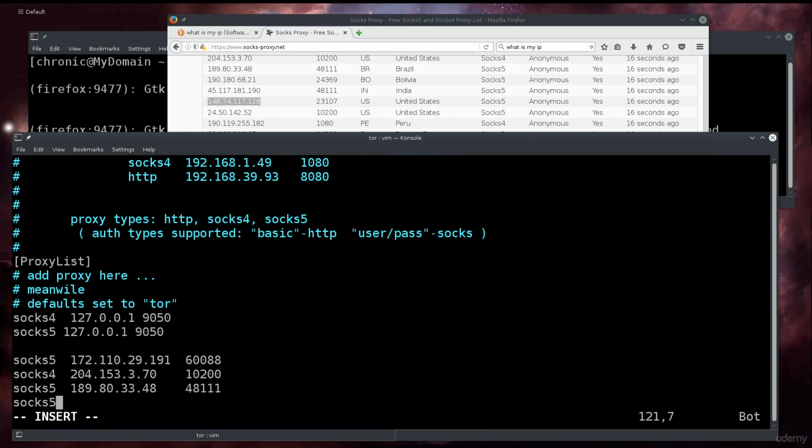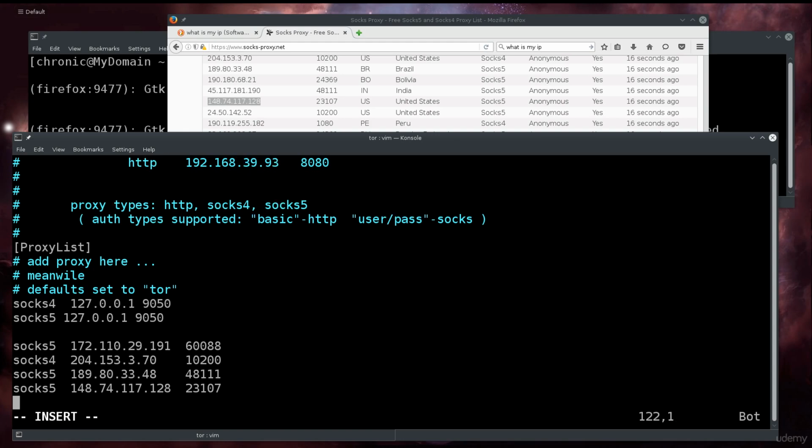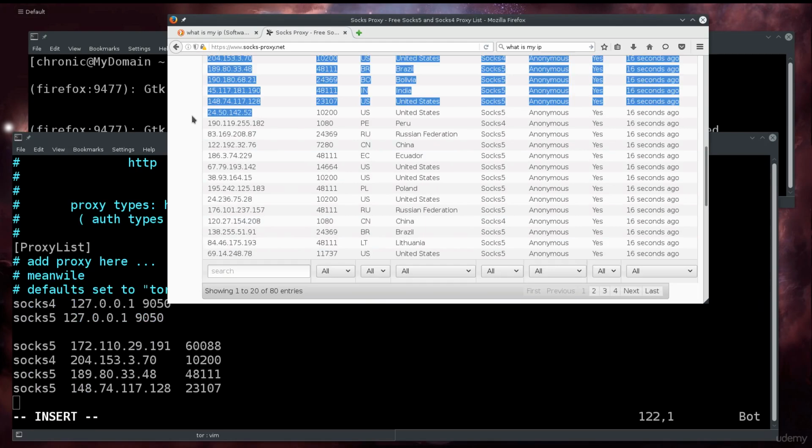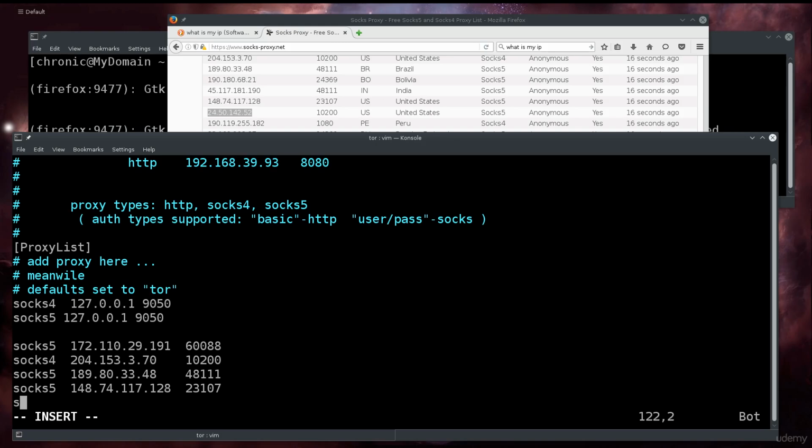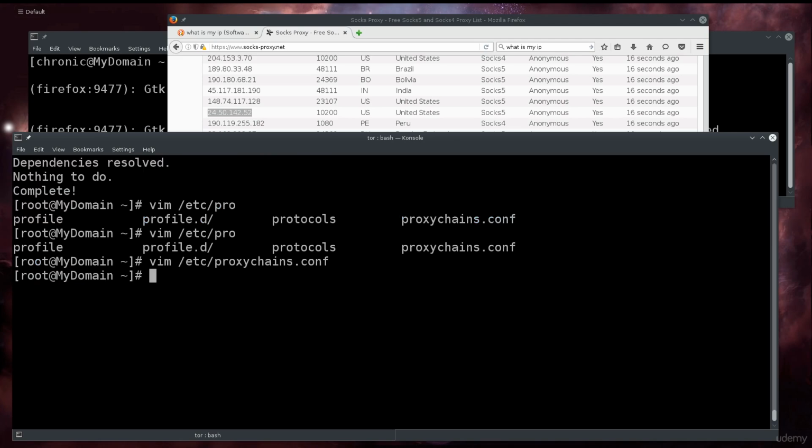Socks 5. Although, arguably, you would get a better level of anonymity in these countries as opposed to perhaps some of the Western countries due to the regulation which is in place, but the bandwidth is also not the best. Since I'm doing this for demo purposes, it's really unimportant which proxy set I'm using. I just need to show how you can actually use the proxies. So socks 5, and the port is again 10,200. Okay, let's see if these actually work.